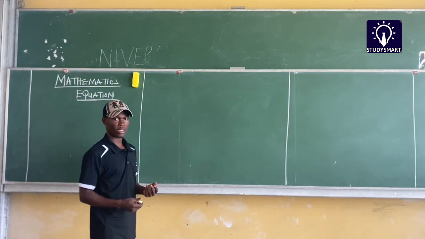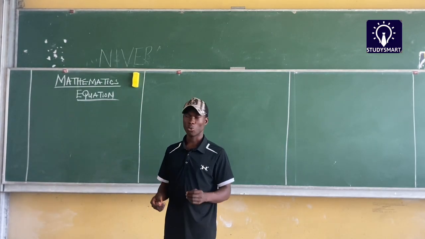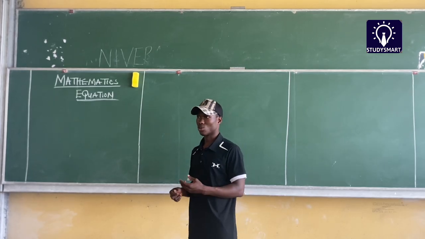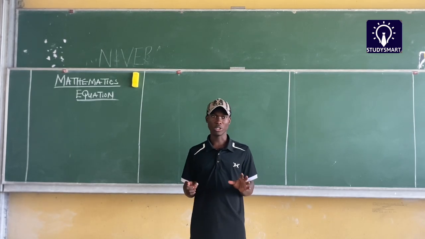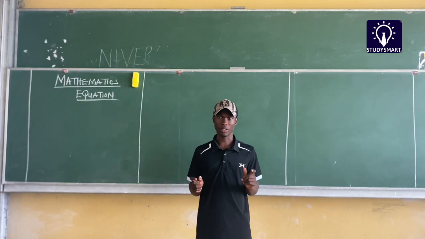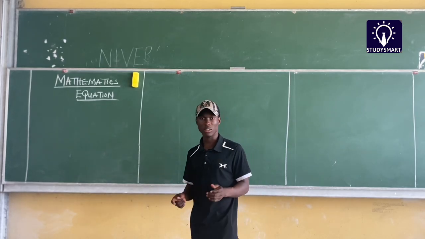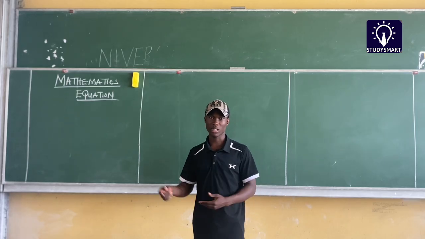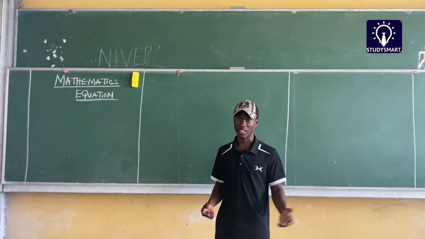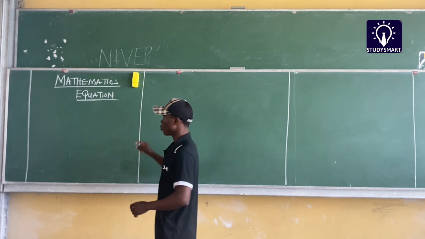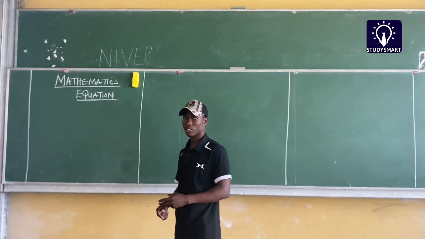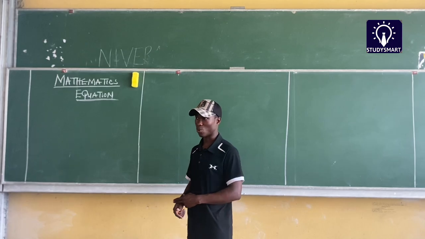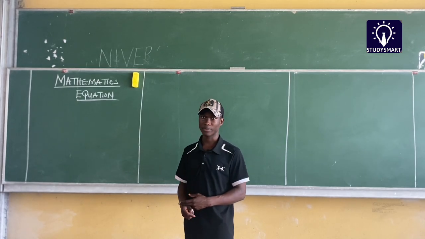In every context in mathematics, we are supposed to know what the term means, so that in solving a problem, we will know the areas we are diving into. An equation is a mathematical statement or a mathematical sentence that is telling you that two sides are equal. It shows equality.